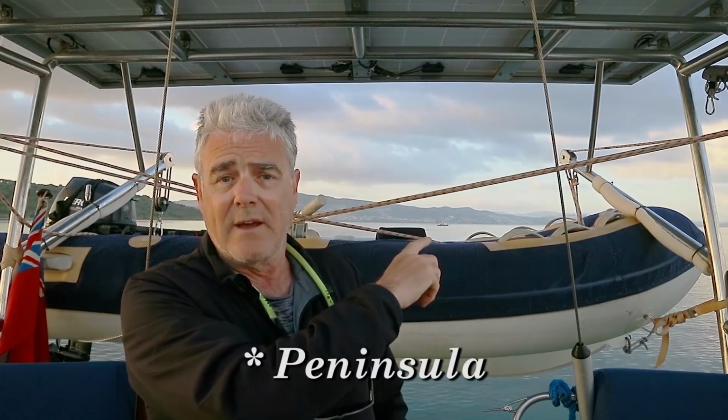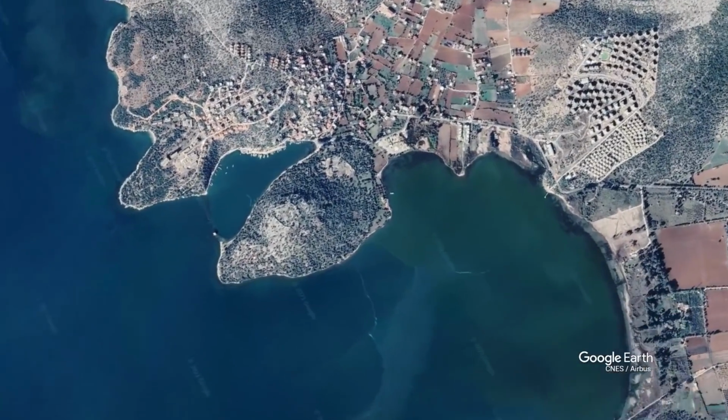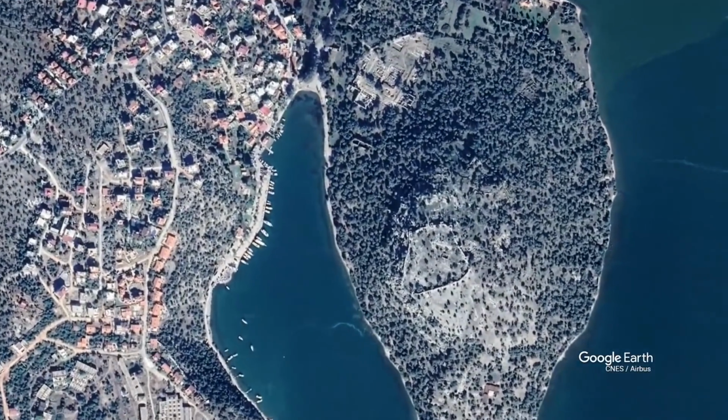We do have a couple of plans for exploration while we're in this bay. One of the plans involves going to an island just over here. We'll drop the dinghy, go around the outside of the island. On the other side of the island there is a small harbour where we'll tie up, and that will give us a chance to just have a look around, see what's available there, hopefully some place we can buy some internet top-up data. Then we'll explore the ruins on the island, and that should be that.